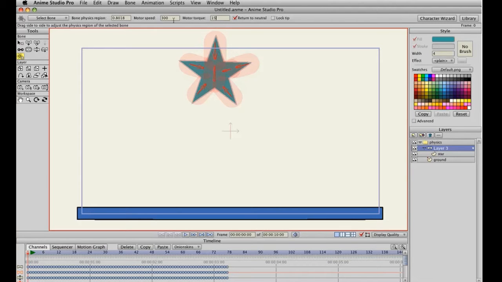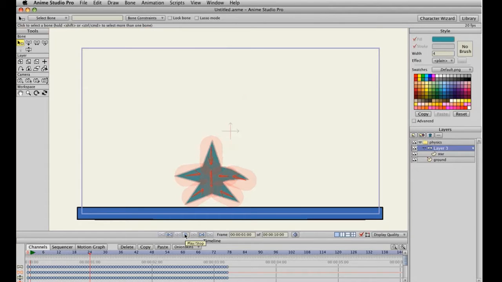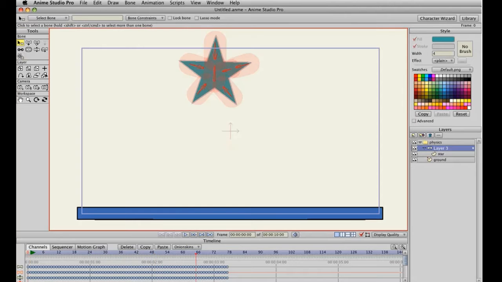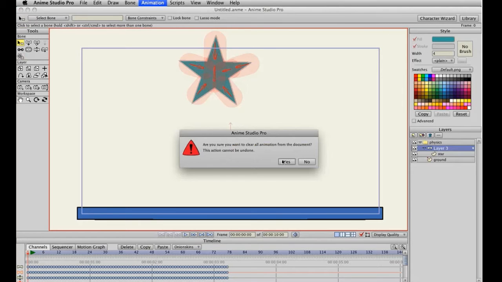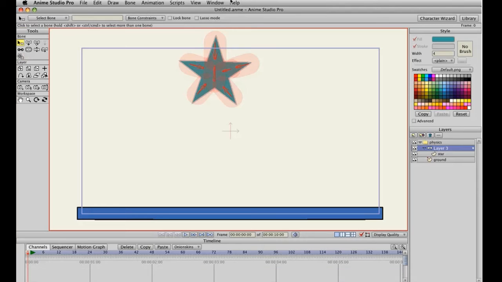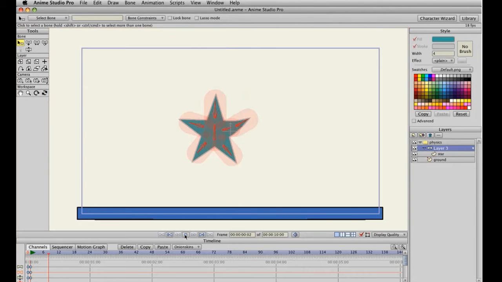So depending on your object, you may have to play with these a little bit to figure out the numerical range that works good for your object. But now if I hit play again here, I still had my physics. So you can either clear the animation from your document like I'm doing, which will clear out all these keyframes, or if you let it play through to the end of the play range and start back over, it will reset those frames. But for ease of use here, I'm just clearing it from the document.